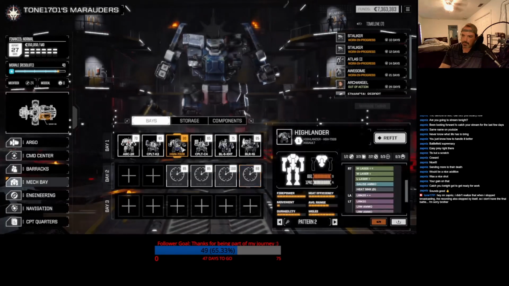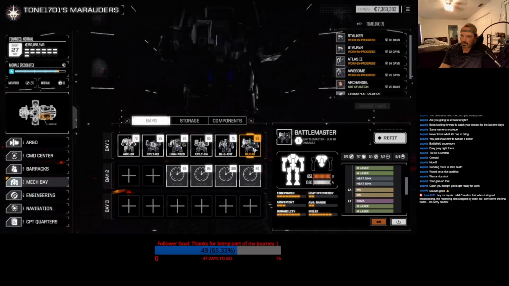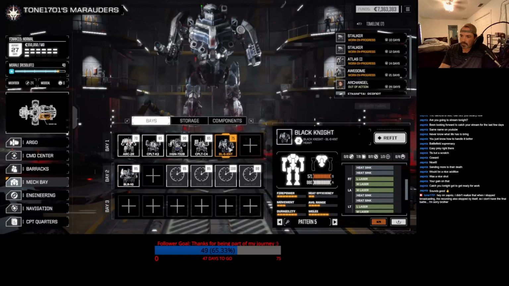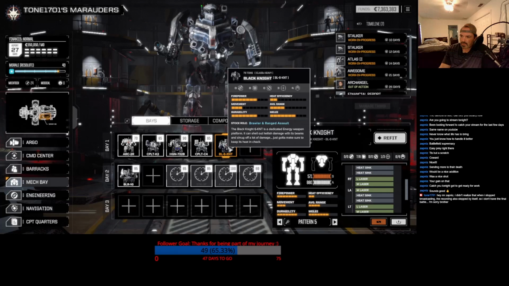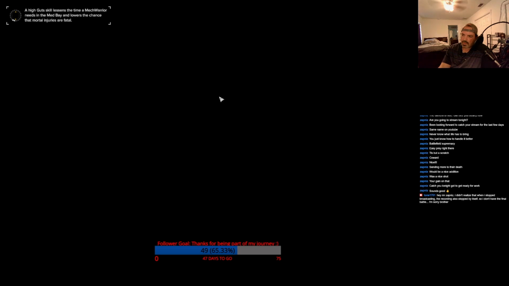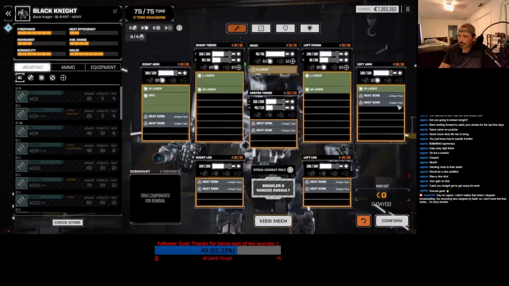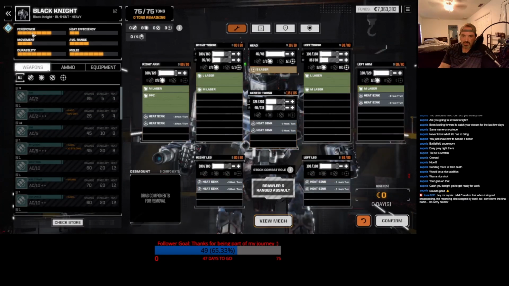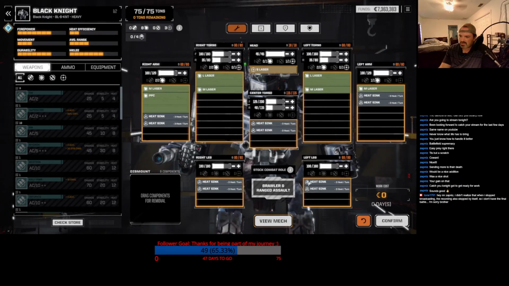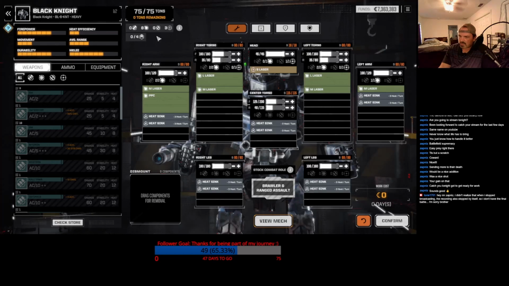So that's a little bit of the breakdown of how to run the company, how to use the mechs. Highlander I want to keep around. Battlemaster I definitely want to keep around. That's my A team. Let's see, Black Knight. I didn't use him yet. This guy I just got. Laser, laser, laser, laser, which is efficiency. 250 and 60. 75 tons. Brawler and ranged assault.